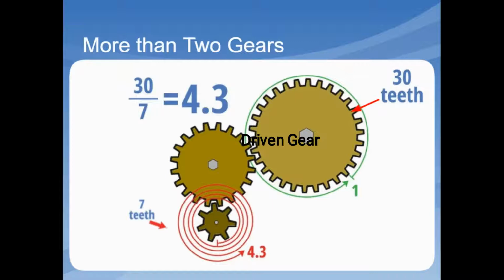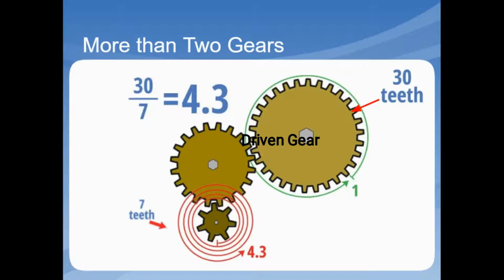So our next step is to divide the teeth numbers of the driven and the drive gears. The important thing to remember when dealing with gear trains with more than two gears is that only the driver and the driven gears, usually the first and last ones, matter. In other words, the idler gears don't affect the gear ratio of the overall train. When you've identified your driven gear and driver gear, you can find the gear ratio exactly as before. In our example, we would find the gear ratio by dividing the 30 teeth of the driven gear by the 7 teeth of our new driver. So 30 divided by 7 comes out to 4.3.